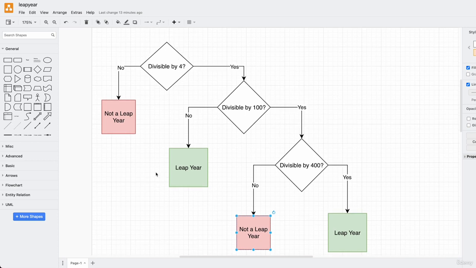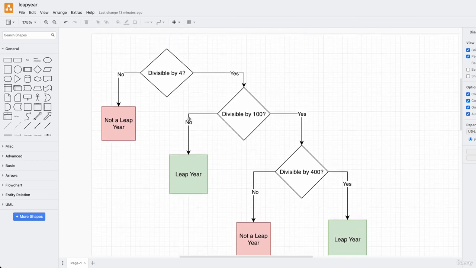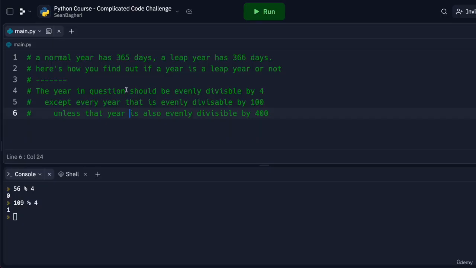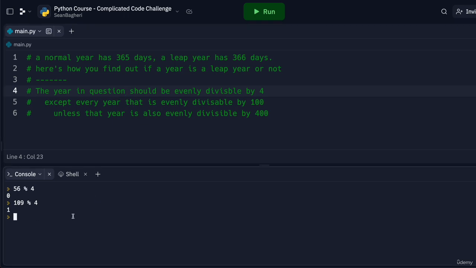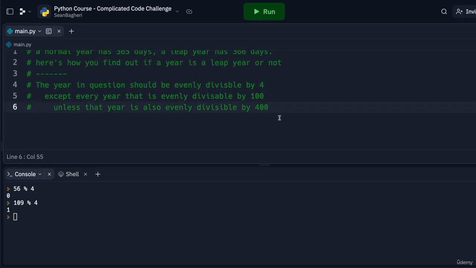I want you to think about this. It can be a little bit challenging, guys. I want you to access the diagram, and I'm going to leave a link in the resources section, and also fork this code and see it for yourself. Start thinking about how you can program it using modulo and if and else statements. With that being said, I'm just going to give you a second and we'll start doing this.